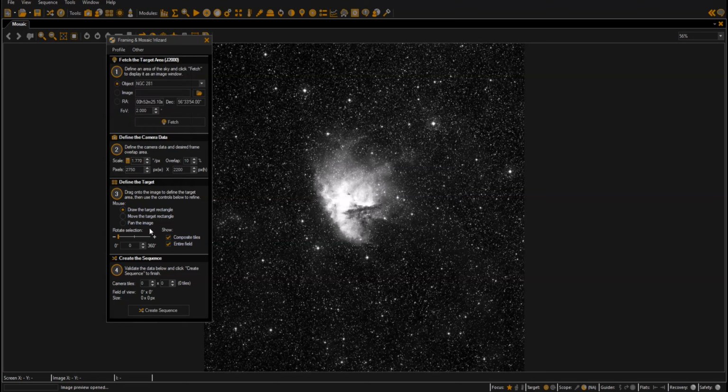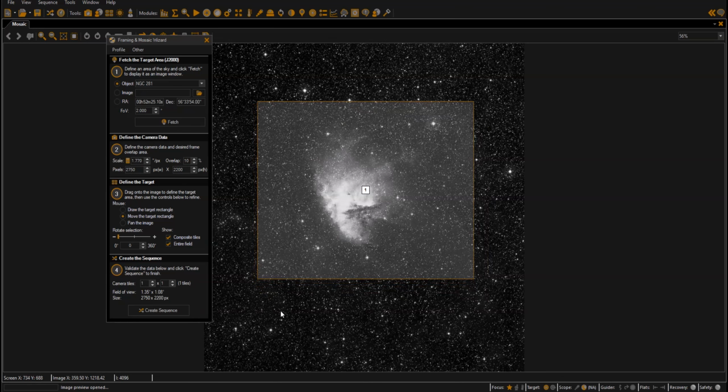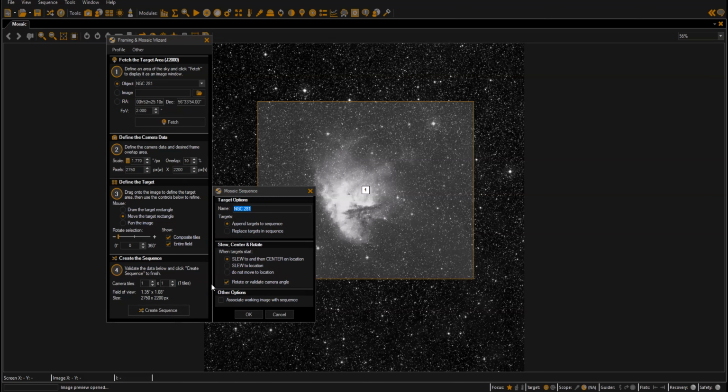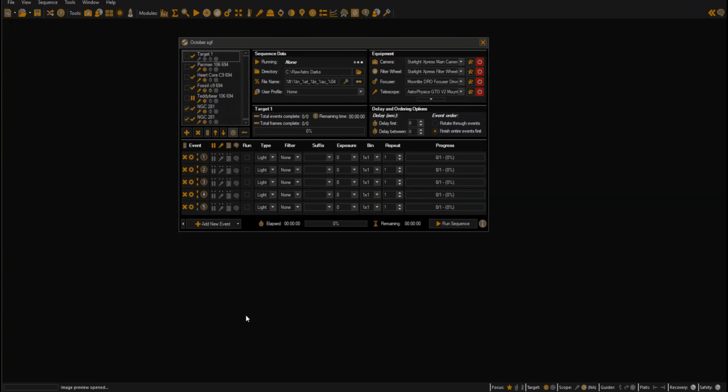Now we've already defined what our camera and telescope are, so now we can actually define exactly what the image was going to look like. And that's the way I want to frame it in the telescope. Once I'm happy with that, I can create the actual file, the imaging file, and there you have it. That's all there is to actually defining your target for the night and allowing a telescope to get to it.